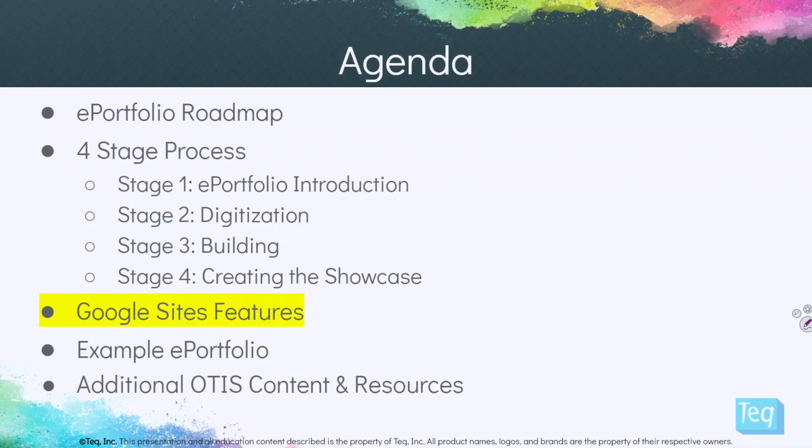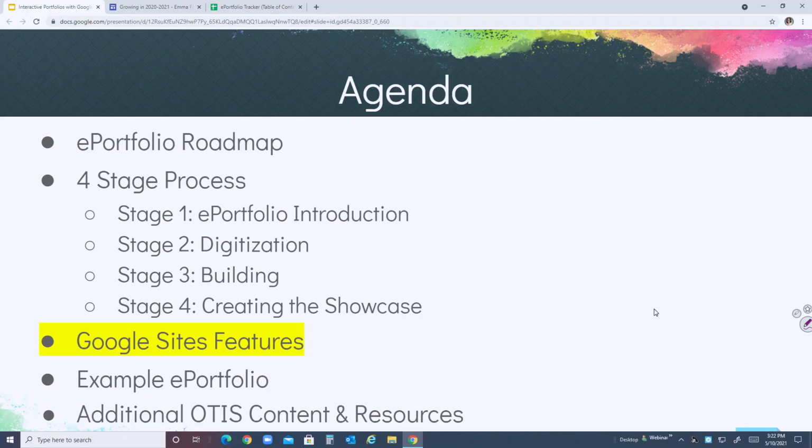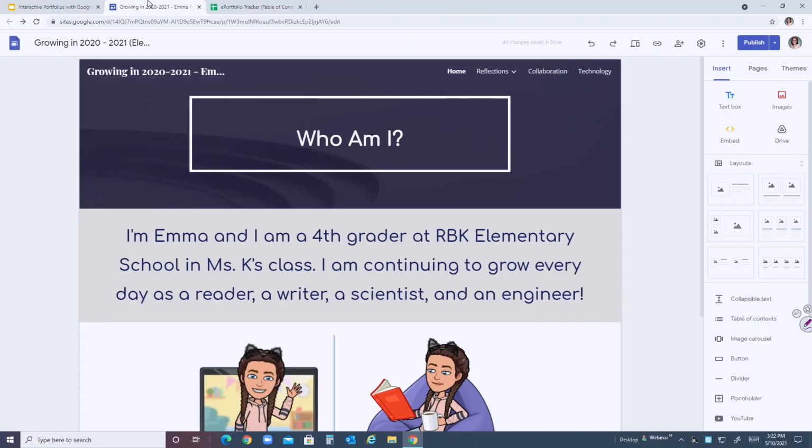Absolutely. Thanks, Kaylee. So now we're going to go over some of those Google Sites features that we talked about on the previous slide. So different things on the actual Google Sites page that students should be familiar with as they start assembling their ePortfolio. So just hopping over to the Google Sites. So here we're actually going to go through our sample and touch on these different features at the same time.